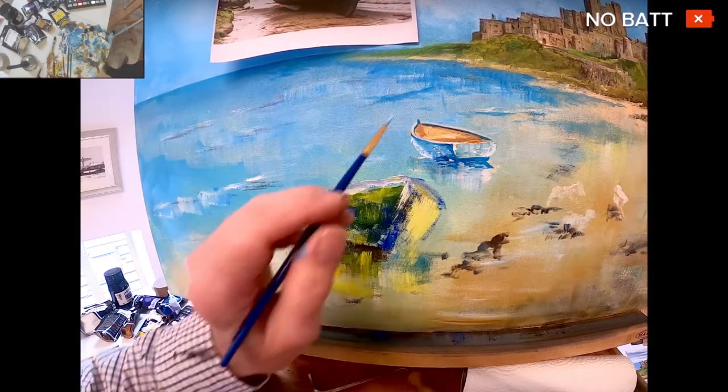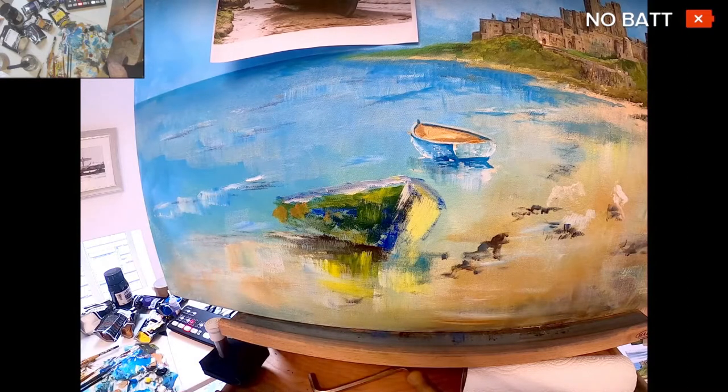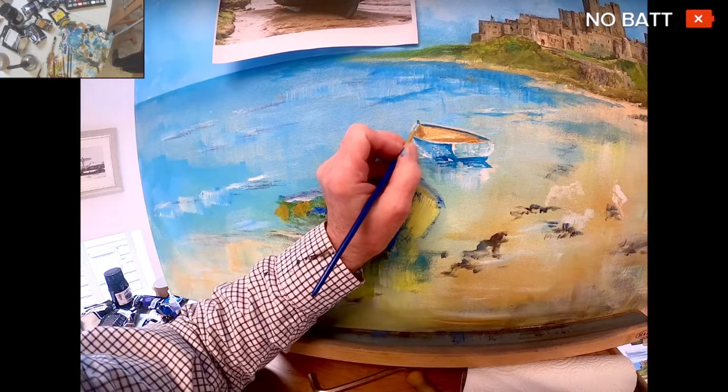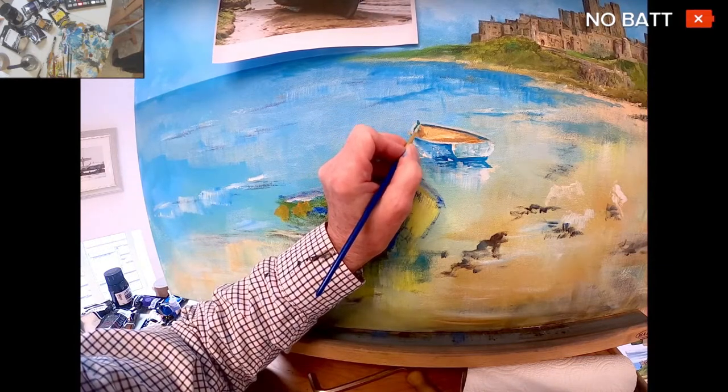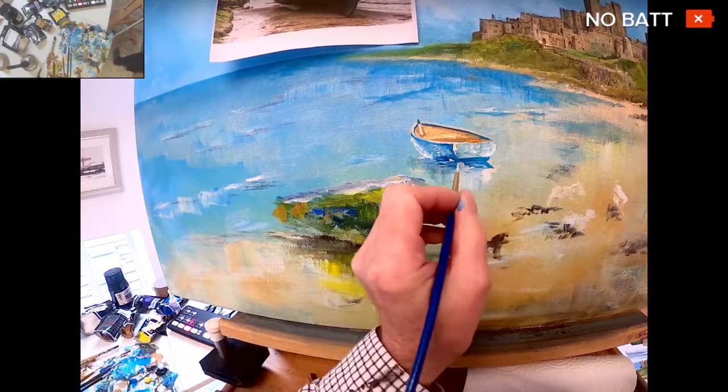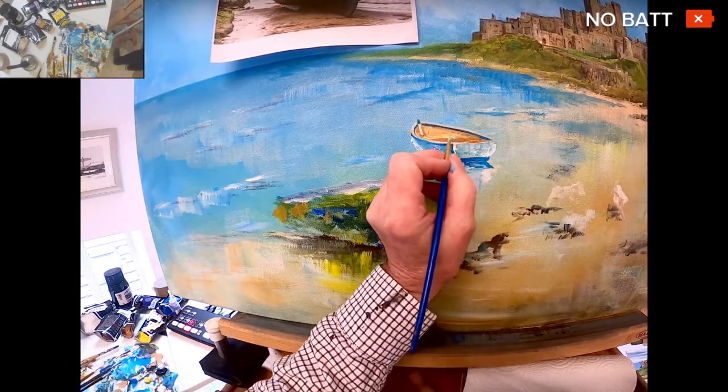So now I want to get the bits of structure in the board. So a bit of yellow ochre, and I'll tell you what, add a fraction of yellow to it. So it's lighter all round, a bit of white in there, so you've got a lightness to it. And put in the rest of this bit at the front. Down like that. There's a bucket in the picture, but I'm not bothering putting a bucket in. And then you've got the seat.